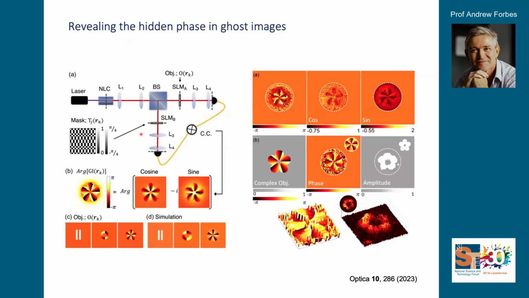And so this is an experiment where we have this very complicated object. If you look at this bottom panel here, we have an object that's got an amplitude. That means that we let the light through in some places and not in others. But inside the object, these colors that you see are very complicated delays of the light. And we can reconstruct those delays. So we can see invisible things inside these objects. This is very useful for biological imaging. We can see the structure inside, let's say, a cell, rather than just know that there is a cell there. It's a very powerful technique to look inside for invisible things.